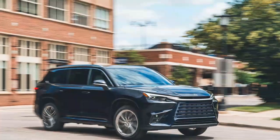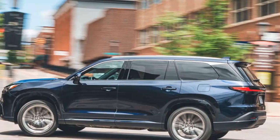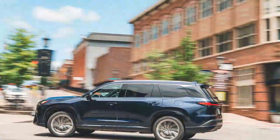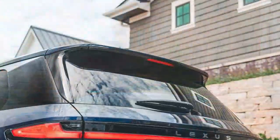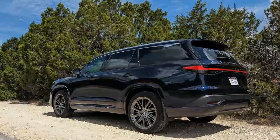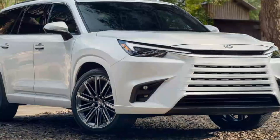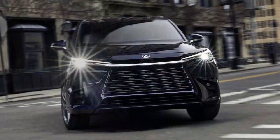Powertrain refinement is wanting, however. The naturally aspirated 3.5-liter V6 makes its 259 horsepower at 6,000 RPM, with peak torque of 247 pound-feet arriving at 4,600 RPM. With every horse necessary to accelerate nearly 2.75 tons, the 3.5-liter gnashes its teeth during all but the lightest calls for acceleration. On top of that, the planetary gear set transmission — which isn't anything like a belt-driven CVT, but can sound like one — works the engine into over-rev before settling into the chosen ratio for the requested speed.